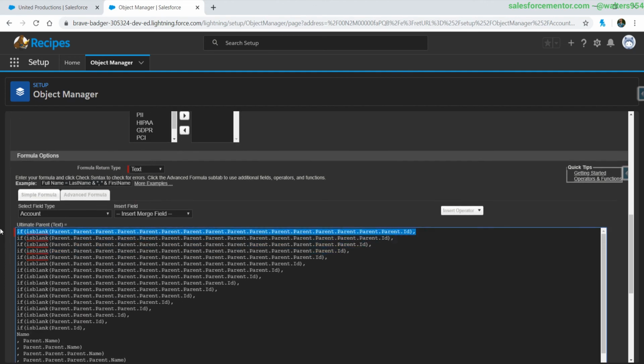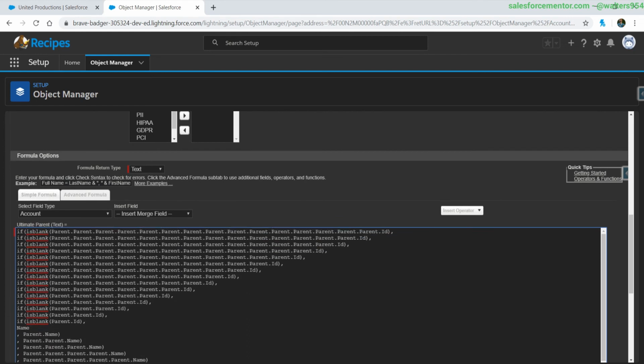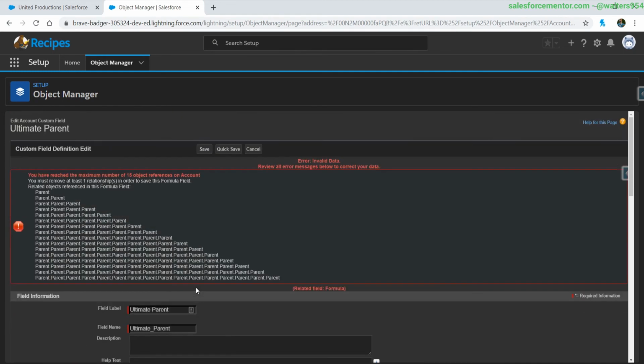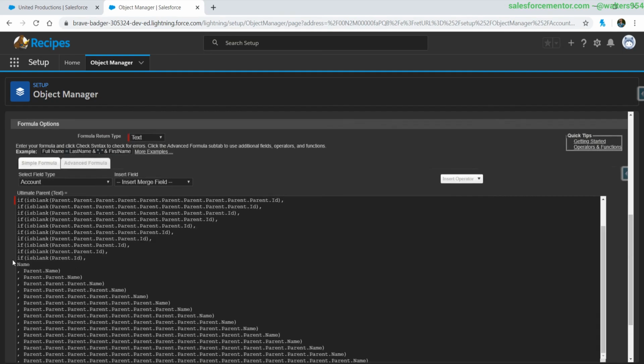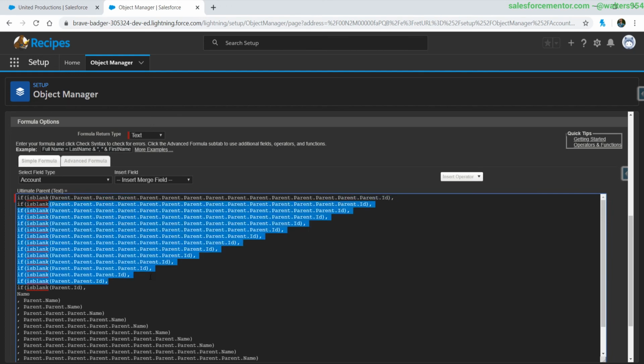So I'll take away this final piece and take away this one. So this is the maximum depth that you can reach is 15 layers deep or up inside of a hierarchy using a formula field. So I kind of hope that you'll never really need it to be this far. I think 8 is a really good number to look through in a hierarchy, but who knows? There are some organizations that might have a 15 depth wide or long hierarchy in their accounts or in other objects.